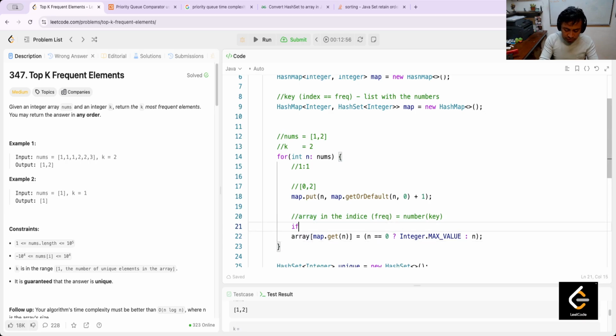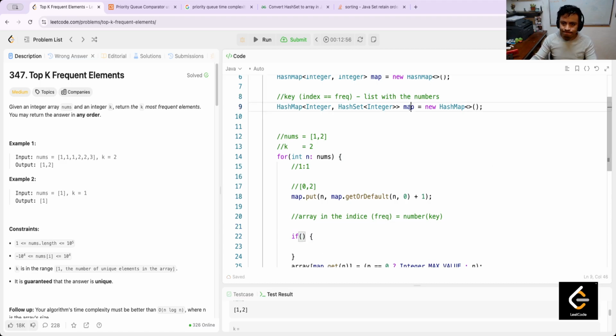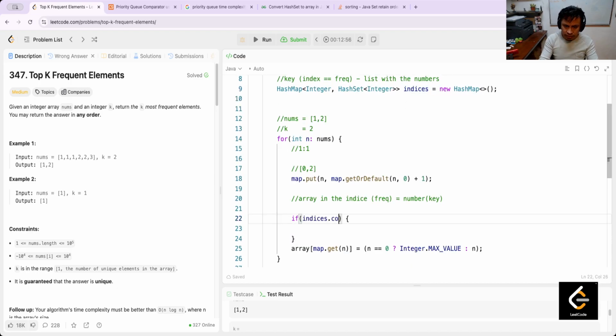Okay, here I need to ask if the indices map contains the key, where the index represents the frequency.